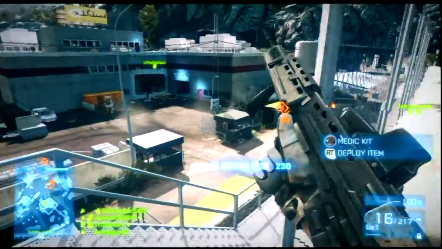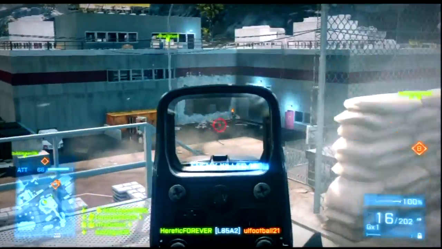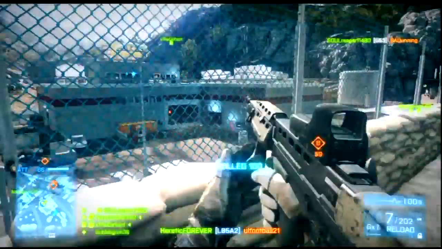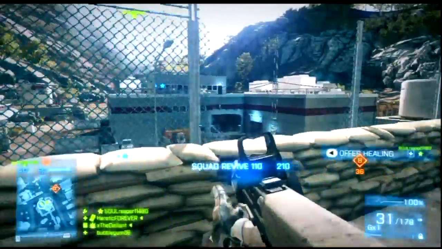Now, I'm going to karate chop this fence real quick. Pick out these guys from a distance. My thought here was just to clear the area out, because they could quickly surrender B just as they could have at A.